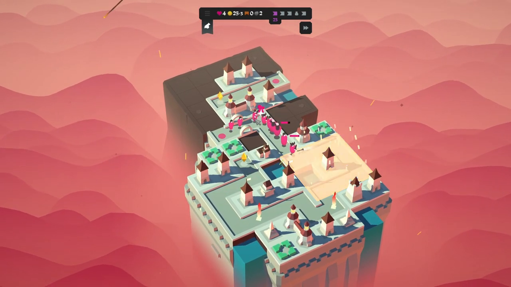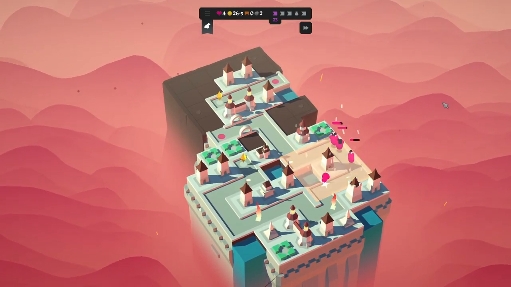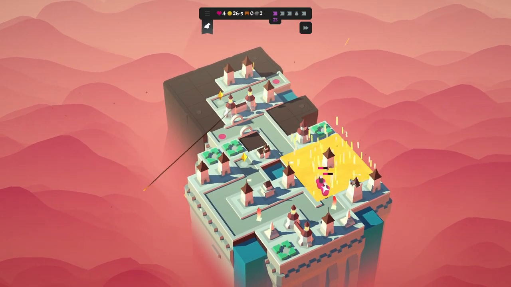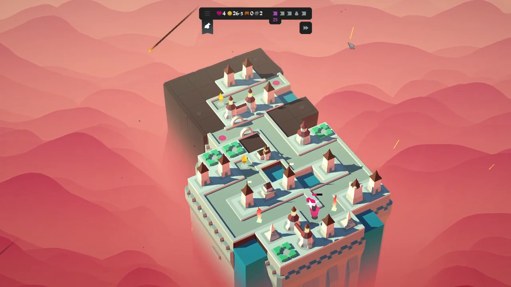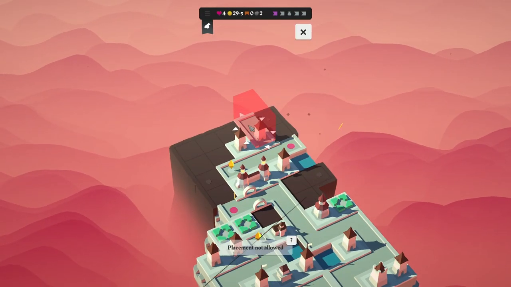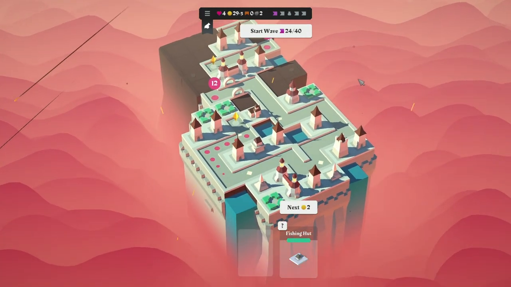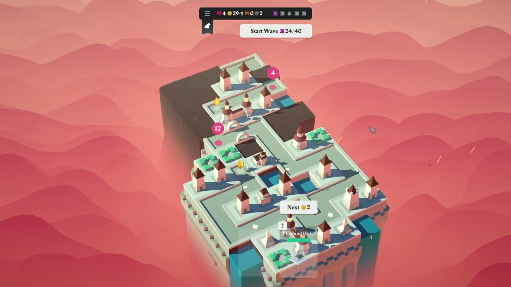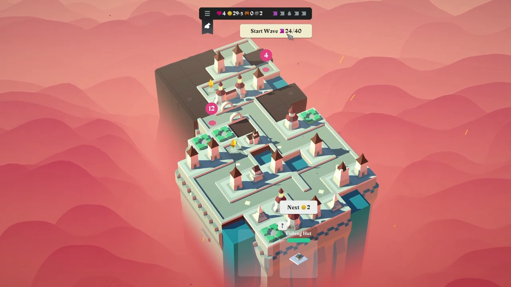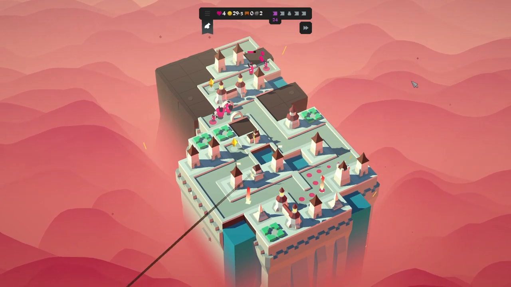Oof. It's gonna stuff it up a lot until we get this around here. Completely changed my idea for these ones, but that's alright. We're still doing okay here. Alright. Fishing hut. Not worth it. Can we get... We'd have to spend four gold to get the next one. Let's try and survive this.